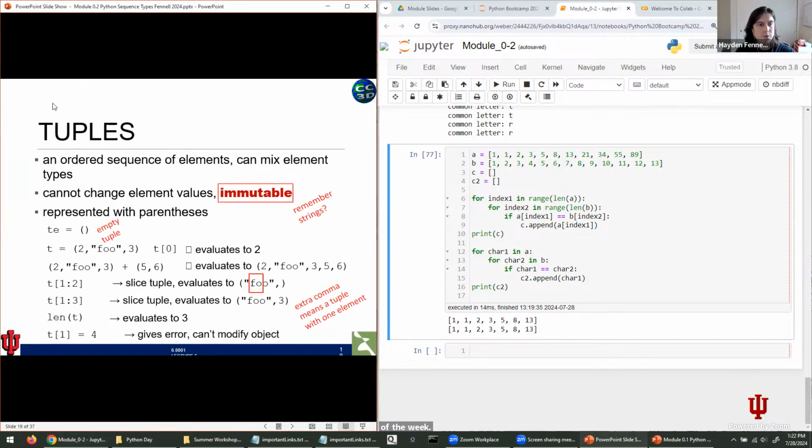Okay, good. Looks like people have got that mostly figured out. So we've talked about this a little bit already with tuples. You can mix element types. You can't change the element values, so they're immutable. Many of these same operations apply to tuples the same way they do to lists. Just remember that you can't do direct assignment to an index in a tuple. So you can overwrite a tuple like we overwrote strings before, but you can't directly change anything in the tuple, not by indexing at least.